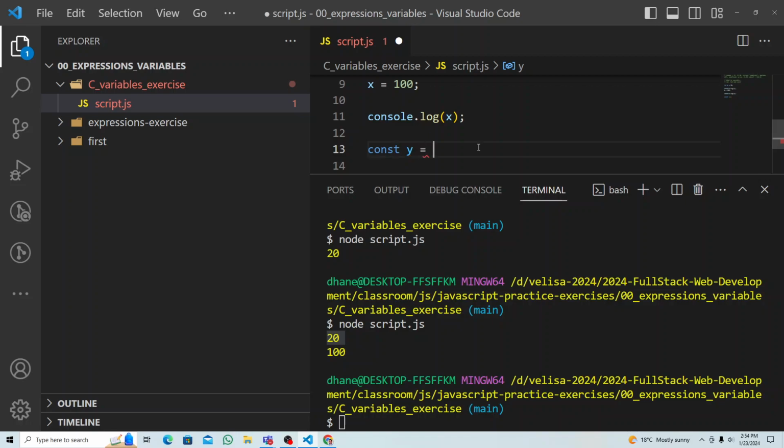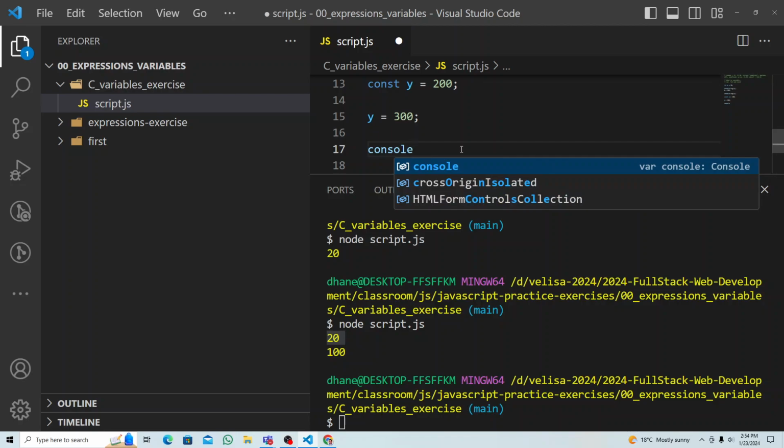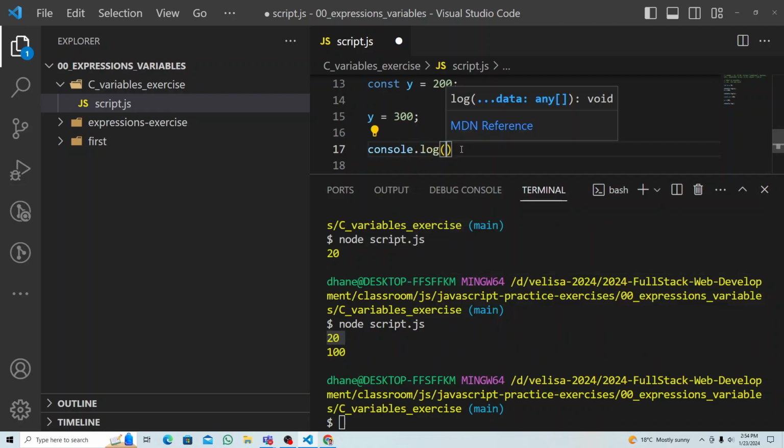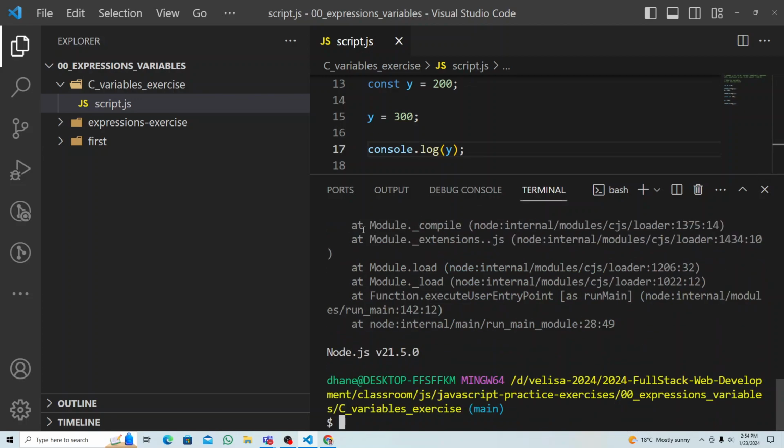const y equal to 200. Okay. In this case, you are not allowed to change the value of y now. Constant, right? You are not allowed to change it. If I do y equal to 300 now, it will give me an error, right? Let's do that. console.log y and see what happens. So I'll just run again and see, it gives me a big error, right?